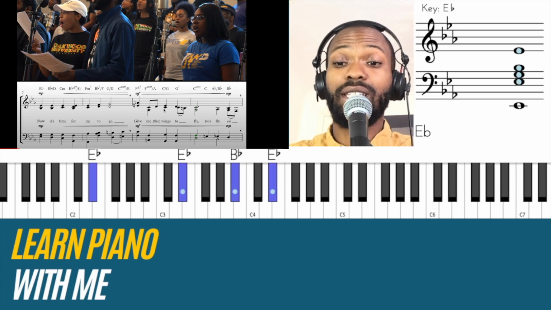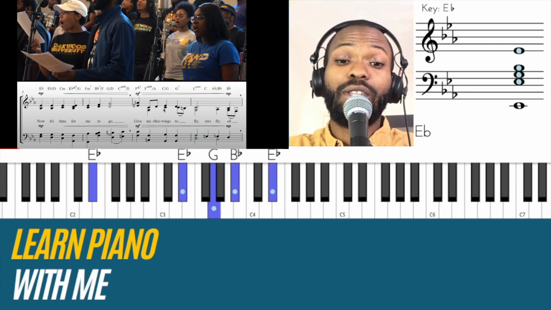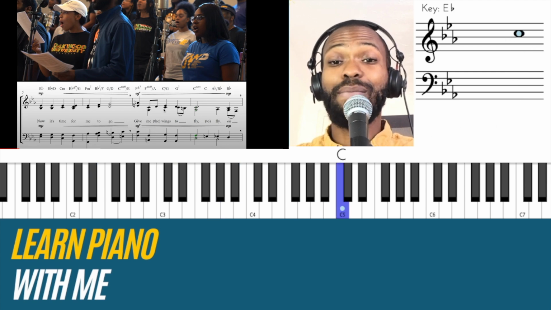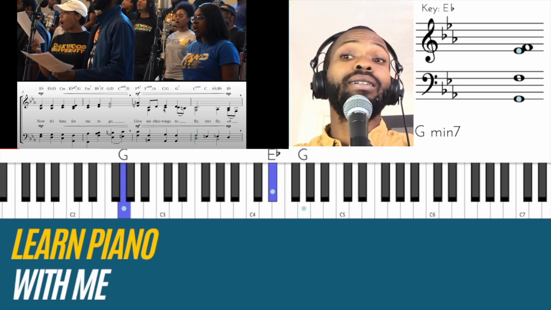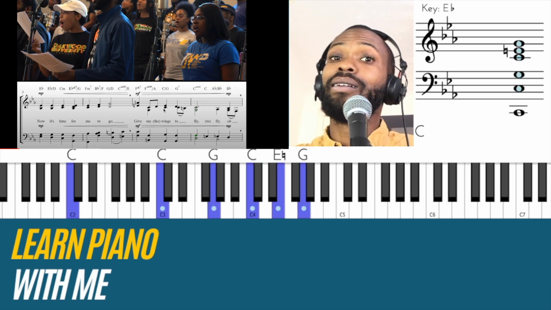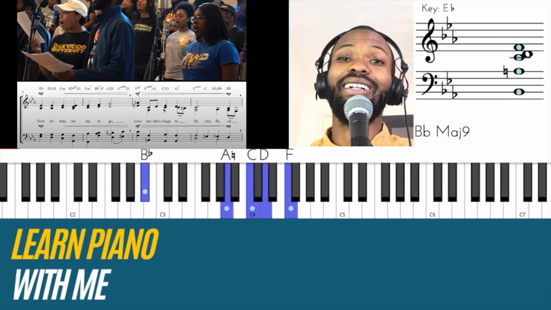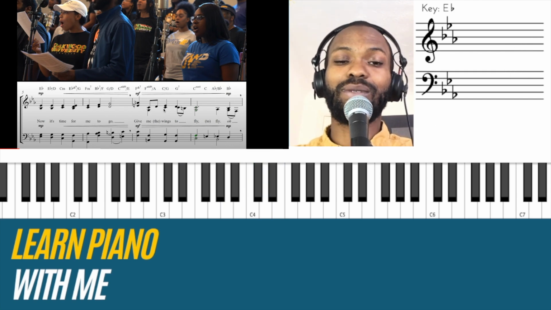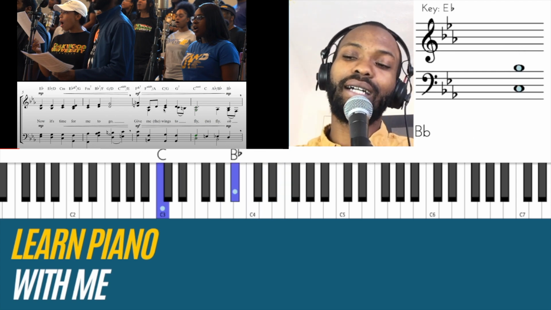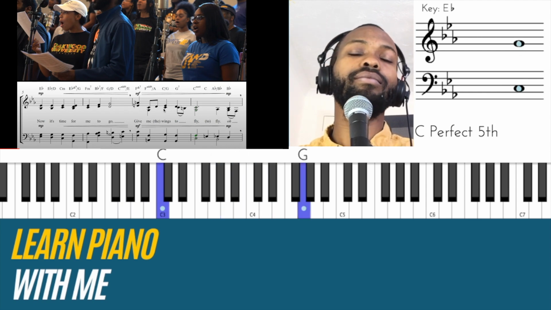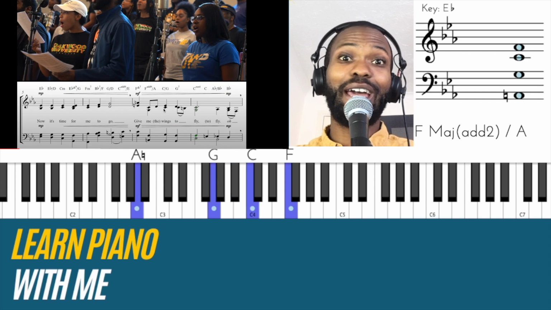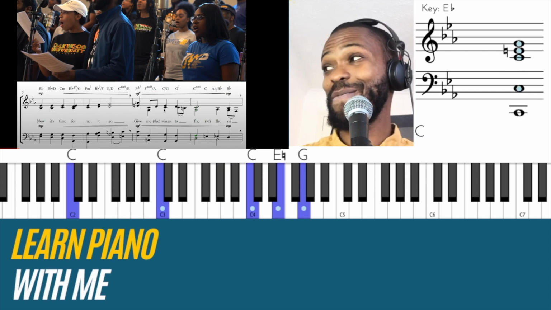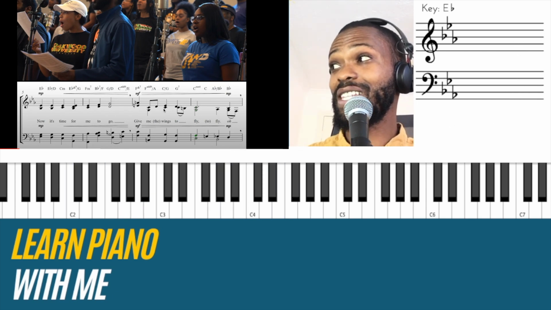So if we're in E flat, and say I wanted to go to the key of F, for example. So the 5 of F would be C major. So in some way, shape or form, we'll get C major in there. And see how that works in context. If I actually play some stuff like, so I'm in the key of E flat. And now I'm in F. So I've got that C major in there. And that's what he's using there in terms of that G.